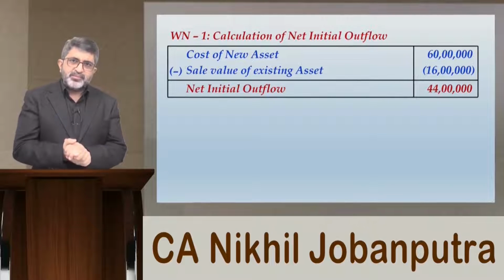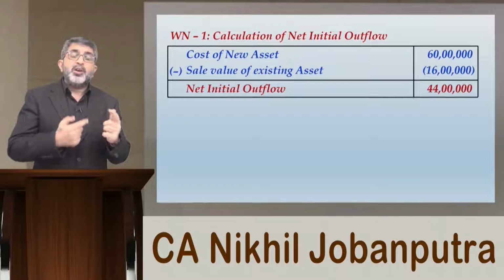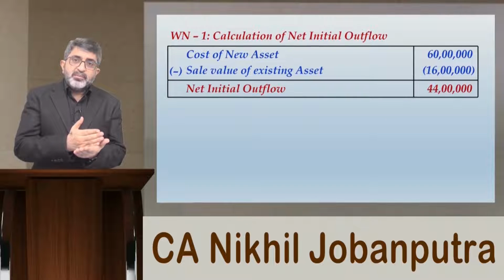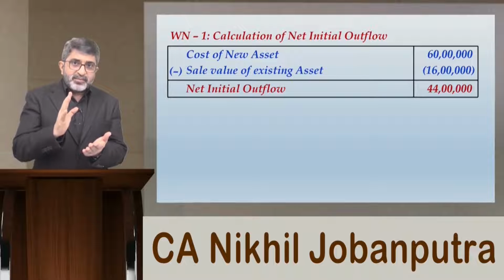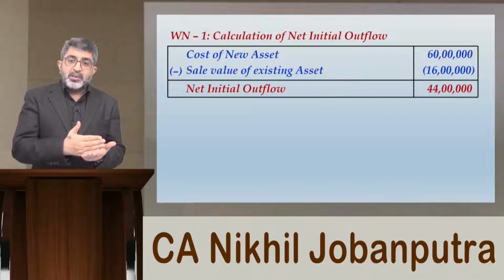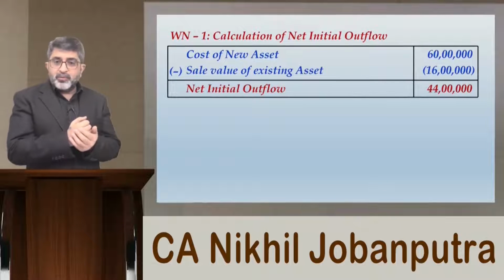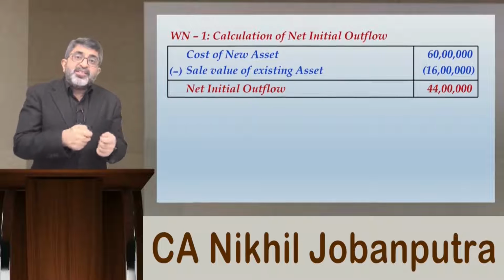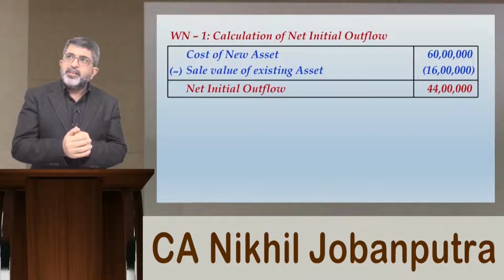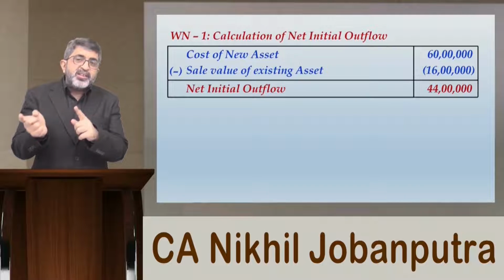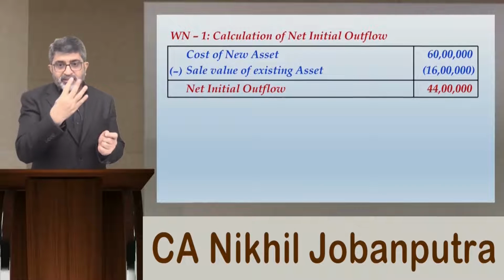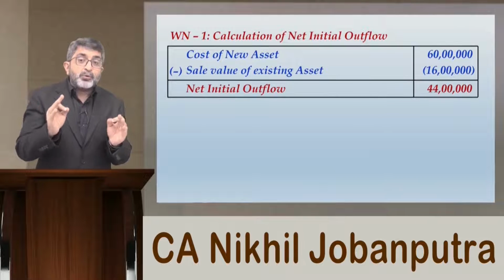We have to understand that, particularly when it comes to replacement of assets. Now you see one thing, the WDV of existing machine was given as 20 lakhs. You can read the question and check. But this existing machine is being sold for 16 lakhs if you go for replacement. So the immediate thought that a student may get is 20 lakh worth of machine is disposed of for 16 lakhs, so there will be a short-term capital loss of 4 lakhs. It will be an error if you think like that.